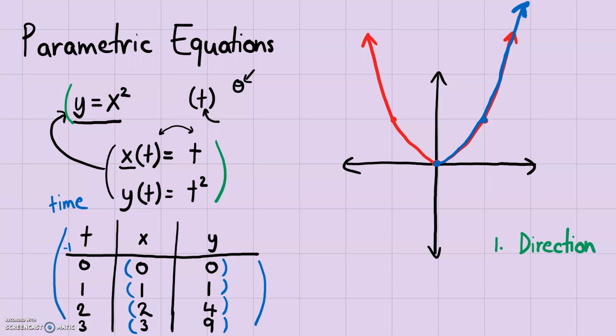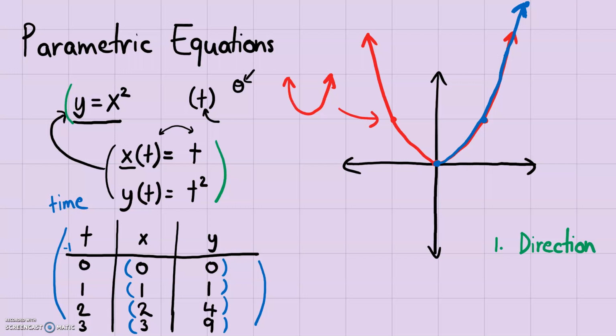When we just had the red parabola, let me draw the mini version of that over here. So when we just had the red parabola, we have no idea where this parabola is going. So we don't know if it's going from here towards the right, or if it's going from right towards the left, or it might even be going towards the middle like this from outside, or it might go out from the middle. We don't know the direction of this graph.